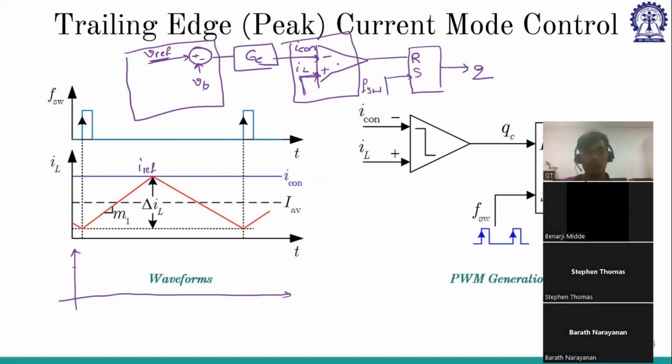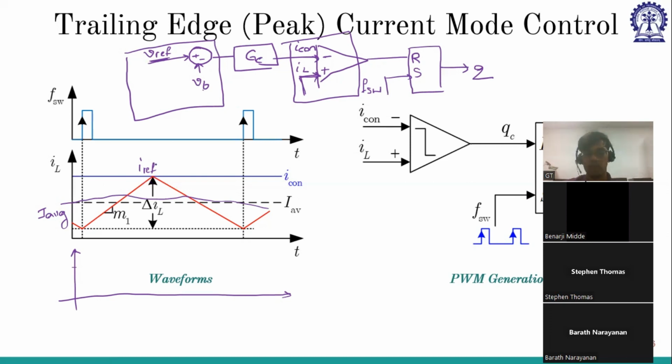The error you will generate when you are using the average current mode control. Here it is having ripple, so that's why you are comparing it. Whereas in the case of average current mode control, you will filter out the ripple, and IL you will get I average, and in that case you will subtract it. But here, as the peak information is written, you will directly compare it. You will not subtract it.